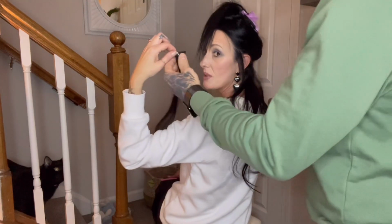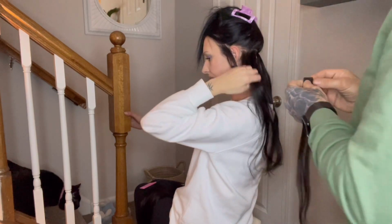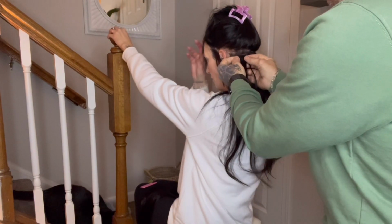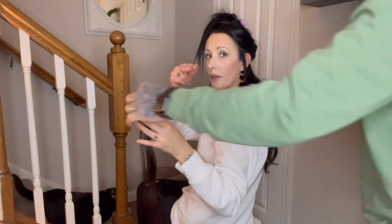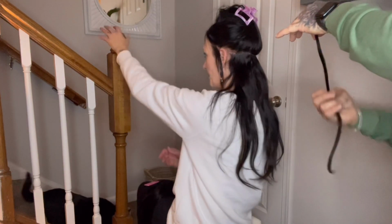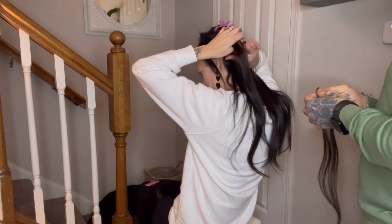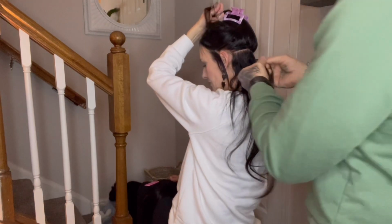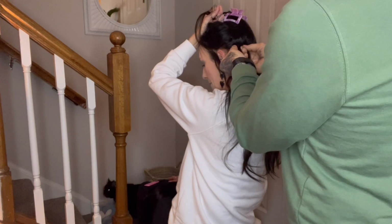Okay, now we're gonna do the other side. Can they see? Mm-hmm. And you can also use a hair straightener, just real quick, on each tape if you want to. And that'll kind of ensure that the glue is tacky? Yeah. It's pretty sticky. It is.